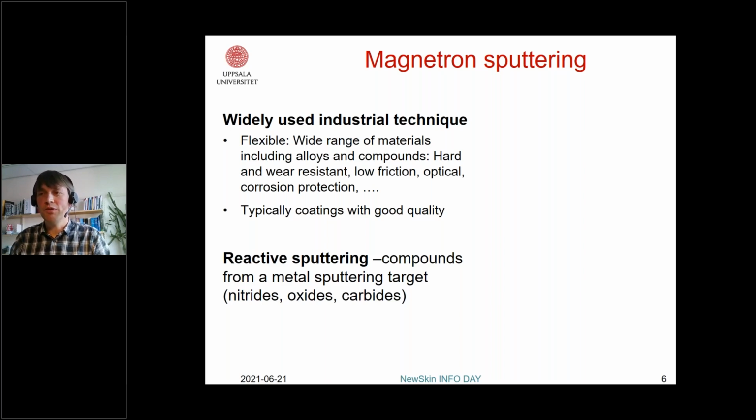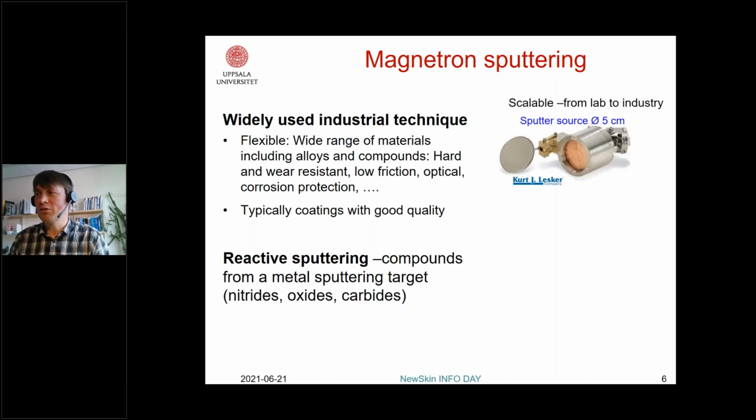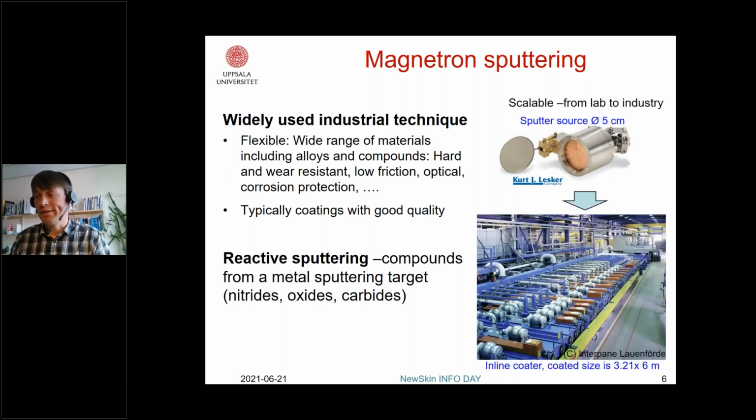It's an example of physical vapor deposition, and it's really powerful because it works well both on a small scale in the lab, but one of the examples that I like is that, for instance, glass panes for architectural glazing are coated by magnetron sputtering too. So what you can see here is an inline coating line for glass panes that are something like 6 × 3 meters, and it's the same technique that we use in our labs.